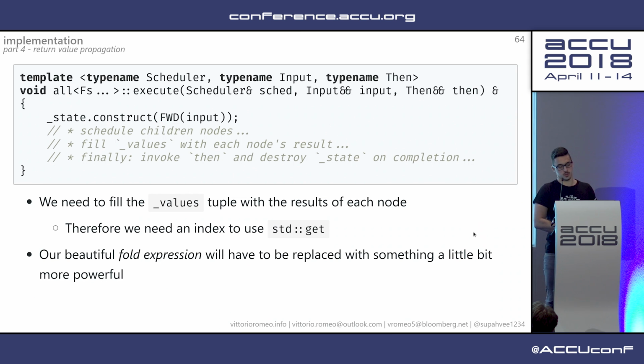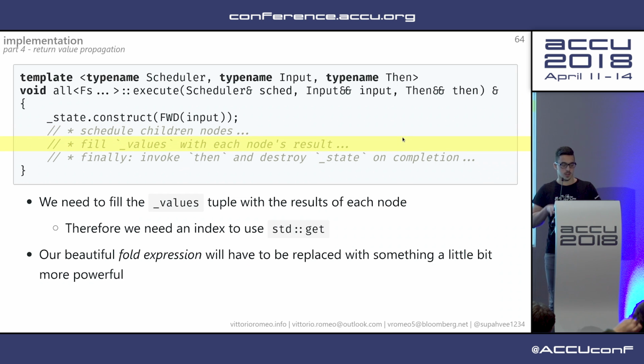So the new execute will have to do this. First of all, it will construct the state by taking the input from our parent and putting it inside the state. So we are storing it in a safe place that will live long enough so that our children nodes can access it asynchronously. Then it will have to schedule the children nodes, and we've seen how to do that with the default expression, so we're going to basically generate code for each node.